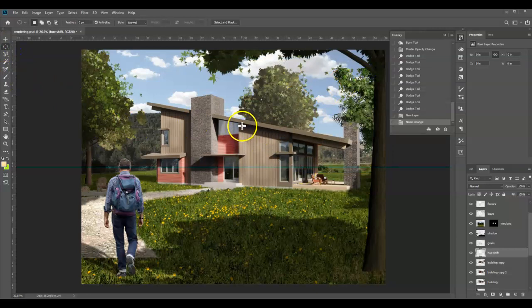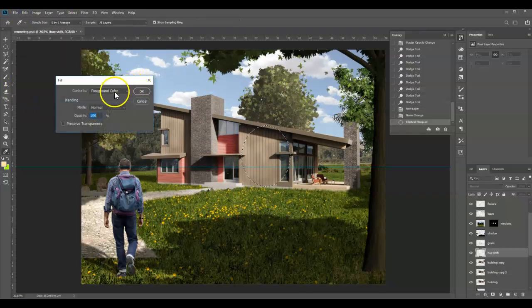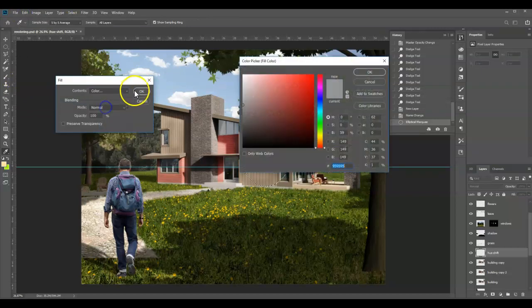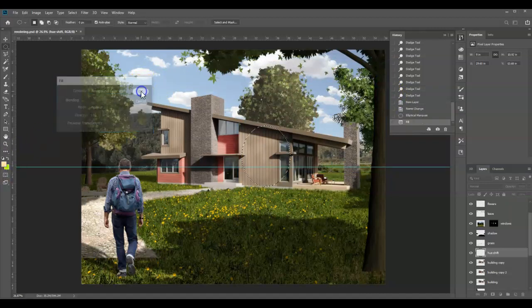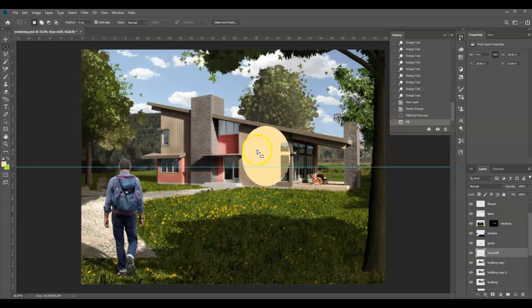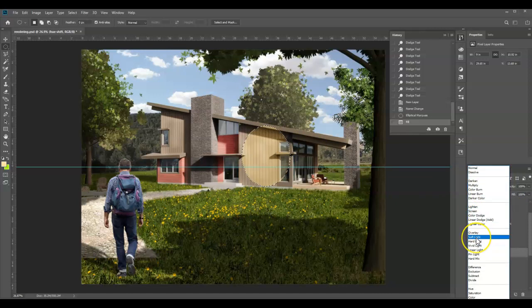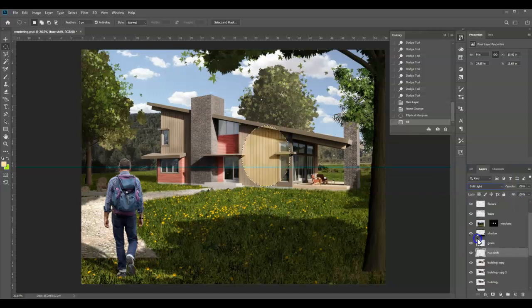And I think I'm going to do an ellipse across this face here, about the whole thing. We're going to make several adjustments to this. I'm going to edit fill, and change my contents to color and say OK. Oops, sorry, not color. That was my mistake. Foreground color, because I already set the color there. You could have set the color that way too. Anyway, it's going to put this hue across this thing. I'm going to change my blending mode to probably something like soft light. Yeah, soft light's going to look good, and you can see it just sort of warms up that corner a bit. I'll do Control D to deselect.